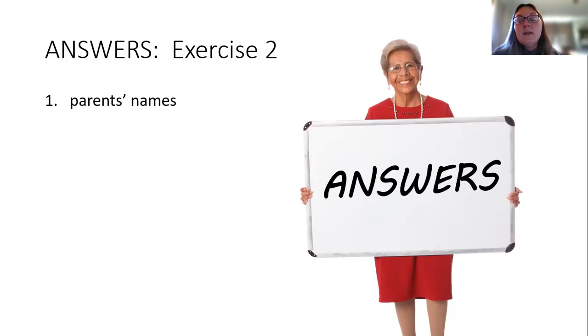In number 2, notice that it's very similar. We have names that are being owned again, but now it's sisters. Sisters is already plural. And so we just need to add the possession. So add the apostrophe after the S. Don't add on another S. We don't need that. Number 3, now we just have brother. Brother is singular. Because brother is singular, in order to help him possess name, we need to add an apostrophe S.